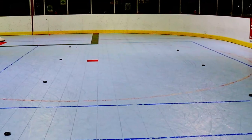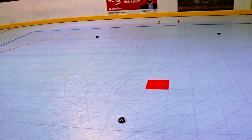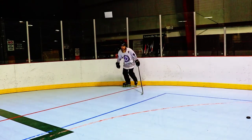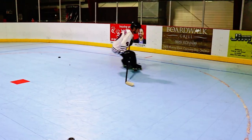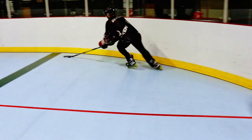Next — I don't even know the actual name of this drill — but it's basically making sharp turns in and out of pucks. You get two rows of pucks, make sure they are decently spaced out, and make sure the two rows are offset so you're not skating directly back and forth but at a slight angle. Start in the corner, skate up to the first one, make a nice cut, go to the next one, make a nice cut, and so on. This will help so much when you're in tight and need to make a sharp hard turn.